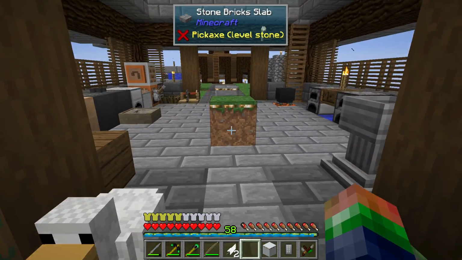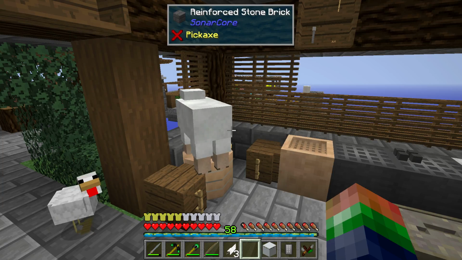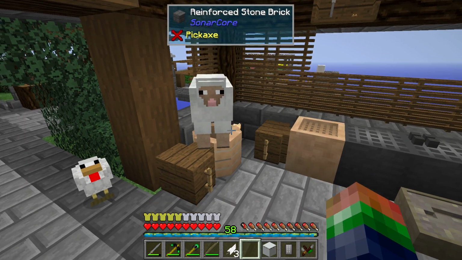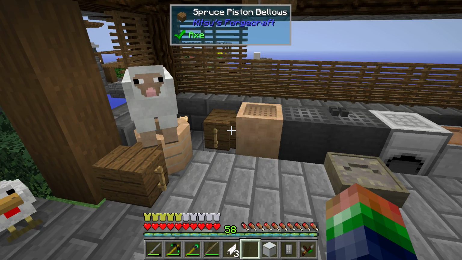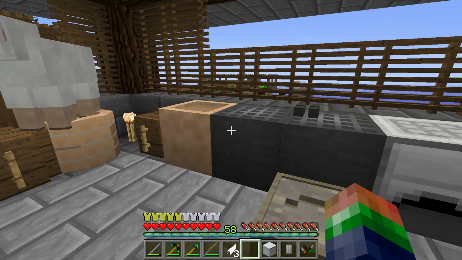Oh, I cannot forget Kitsu's Forgecraft. We've worked with Ansar and Kitsu's. Ansar is the PrimalCore mod developer, a great guy. And then Kitsu's Forgecraft, and these are some really cool mods when you're talking about alternates to Tinker's Construct. If you want to get away from the normal mods, by all means, here's what you got with Kitsu's Forgecraft.